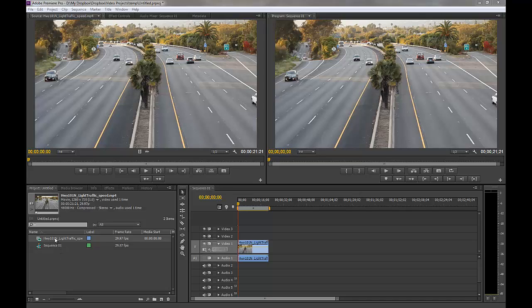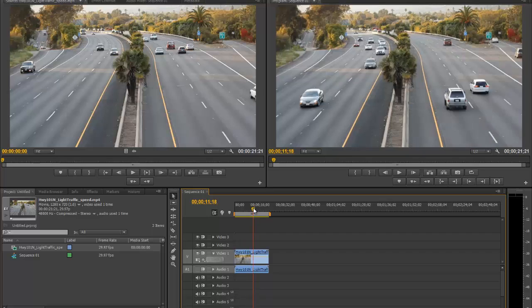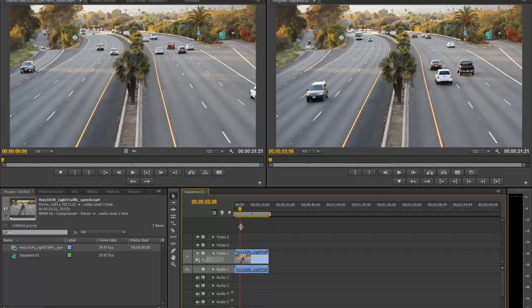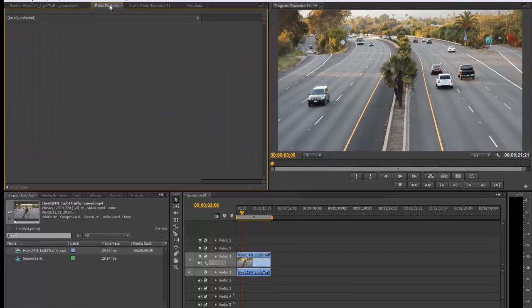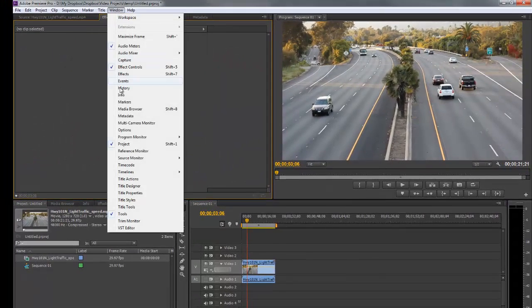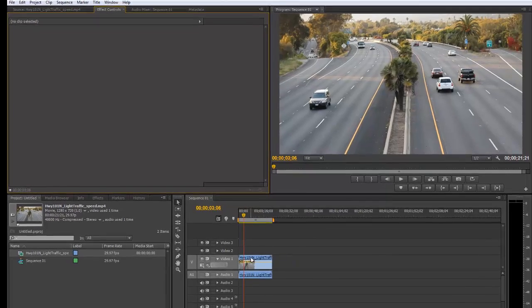All that's happened is you've taken it from the camera, put it into Premiere, and then dragged it into your sequence. So there's nothing really too much to it. So I'm going to show you how to use some basic effects. Now, to get into your effect controls, you want to come up here and click on Effect Controls. If your effect controls isn't there, just go up to Window and choose Effect Controls and it should pop up.